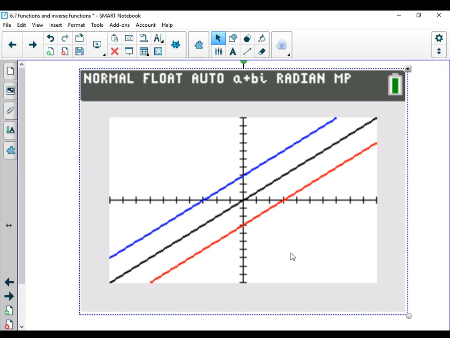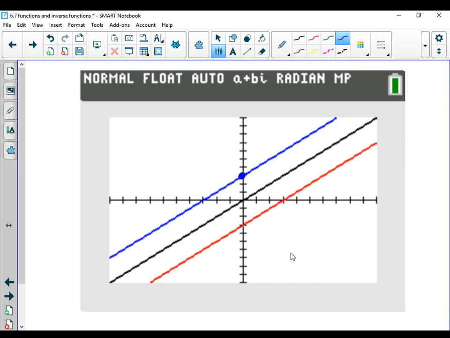So if you think about it, if my original function had (0, 3), my inverse is going to have (3, 0), because I flipped x and y. That's what we're doing here. We're switching x and y. If my original function has (-3, 0), my inverse should have (0, -3). Again, it is reflecting over y equals x. So inverses reflect over y equals x.